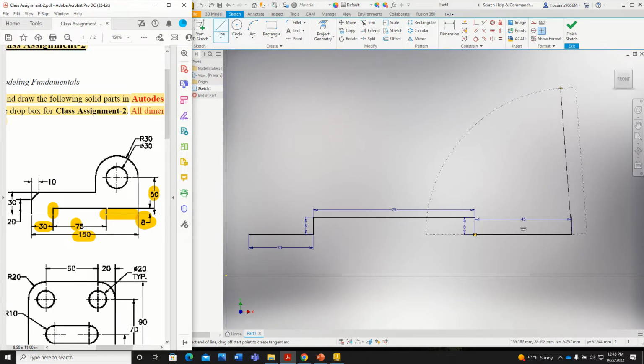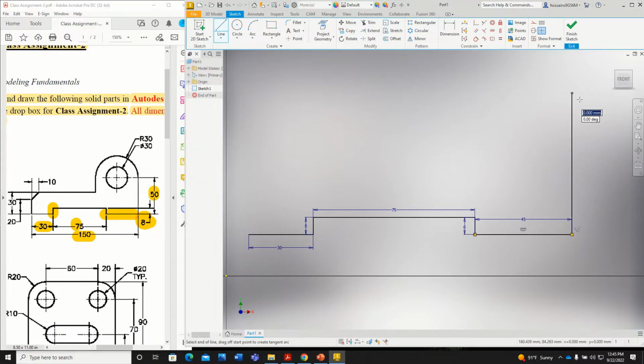Okay, if it is not straight up, you will not see 90 degree. If it is straight vertical, you will see it is getting 90 degree angle. Okay, so now type 50. If it is not working, you just use the dimension tool to add 50 millimeter.